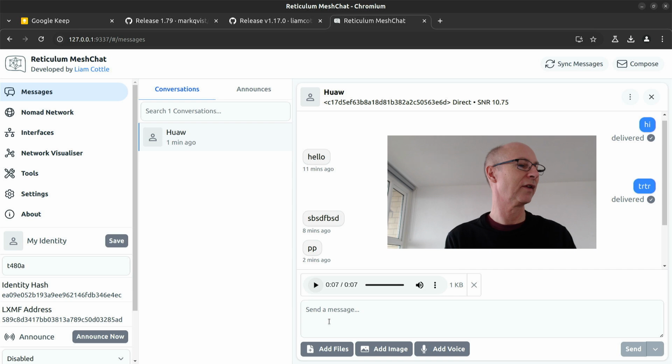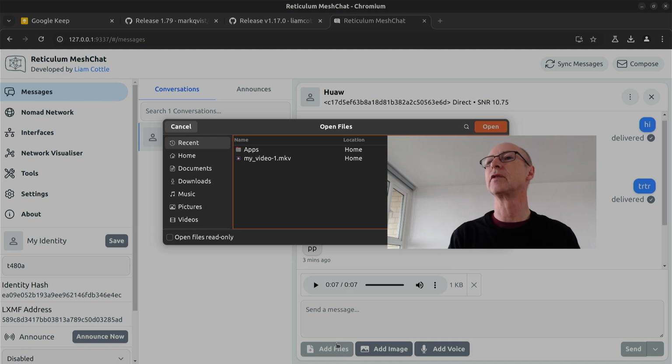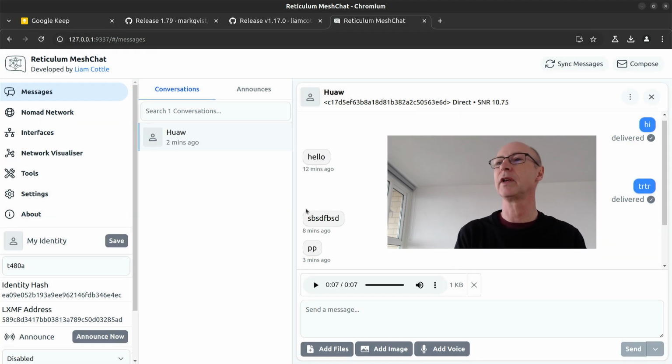Oh, I don't think I have a picture file on the other computer. I could send a photo, but you can just attach a file here, add files. If you click on add files, then you can choose a file, small one, just a few kilobytes, like a small image, JPEG or something, and it actually works. You can send pictures from one end to the other via the radio link. I'll try that. Maybe I'll put it in the next video.